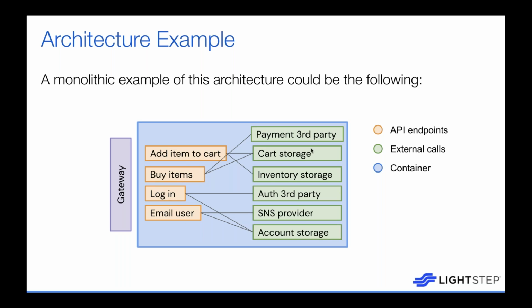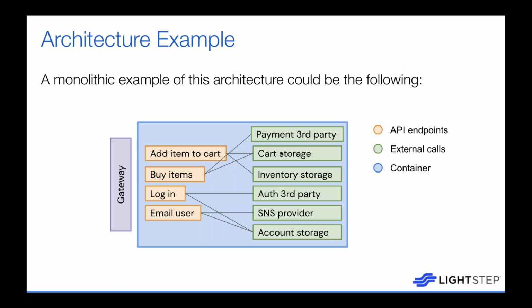Each of these different features is going to hit various external dependencies here. And these dependencies could actually be represented in a database. They could be in a third-party API, for example. The whole point here is that these are external dependencies that multiple features rely on, right? So some of these are shared. So add item to cart talks to cart storage and inventory storage to basically keep track of the user's cart, maybe, and to check inventory when you add an item to cart and mark that item unavailable.